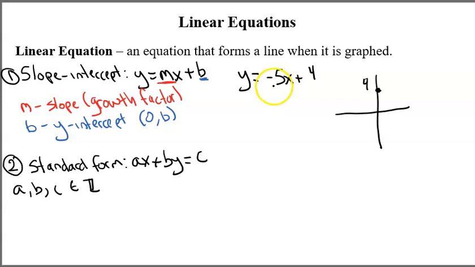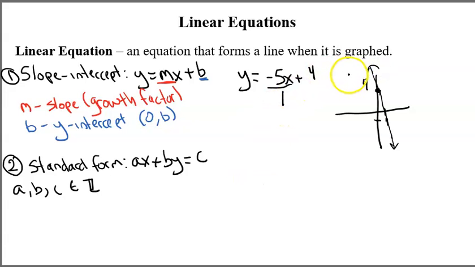So we have a y-intercept value there. And the slope is negative 5. So remember, to graph an integer slope, we think about it as a fraction over 1. So negative 5 over 1. And so what this tells me is the numerator of the slope tells me how far up or down to go. So a negative sign is down. So I'm going to go down 5, which gives me negative 1. And then I'm going to go to the right 1. So positive 1. So I get this here. And then I'm going to eyeball this. We get a line like this.